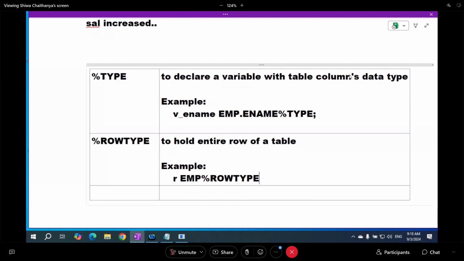Now R can hold one entire EMP table row. If 8 columns are there, it holds 8 values. If 15 columns are there, it holds 15 values. It decreases the number of variables. These things we discussed very clearly in the previous session.